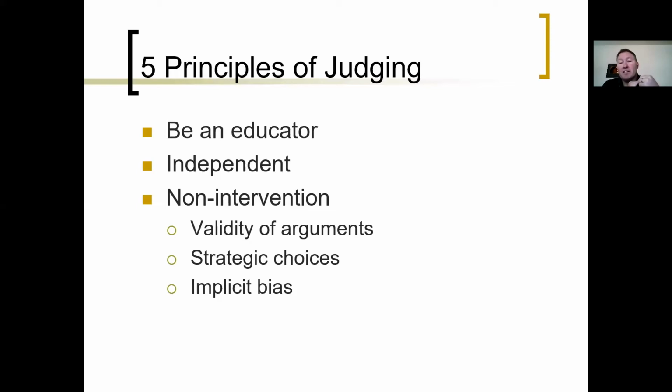Each and every one of us has some form of implicit bias, things that we like, things that will affect us, and just be aware that those things exist. A number of studies being done around the country show, for example, that judges more harshly evaluate female competitors' aggressiveness, quote unquote, in the debate space and hold that against them. Whereas male debaters tend to be rewarded for that aggressiveness, or what is perceived to be aggressive, and there are differences in what is perceived to be aggressive as well.